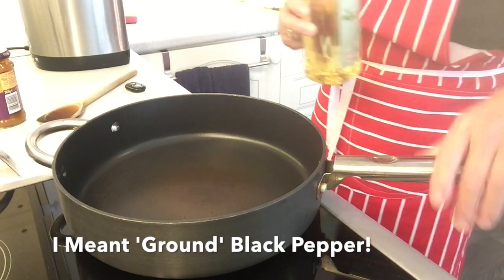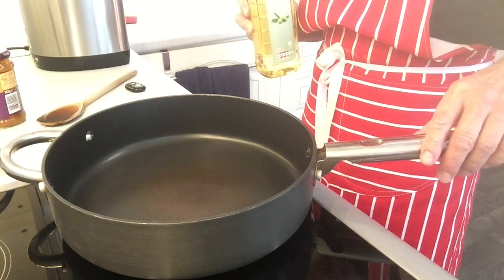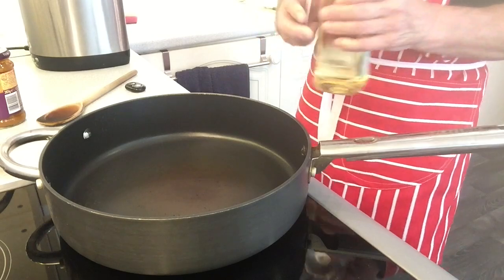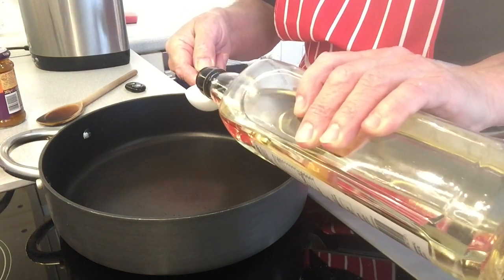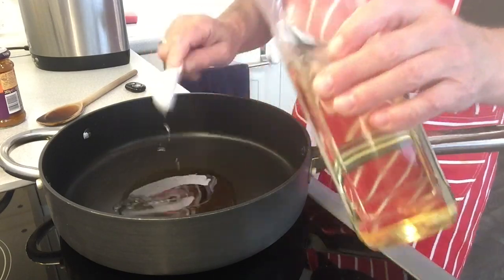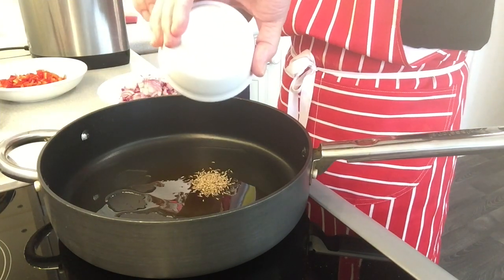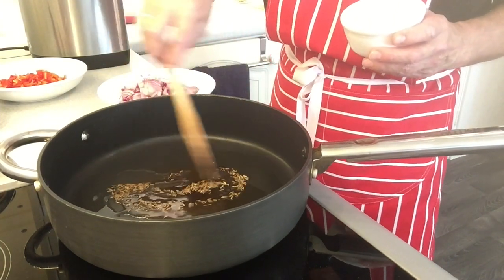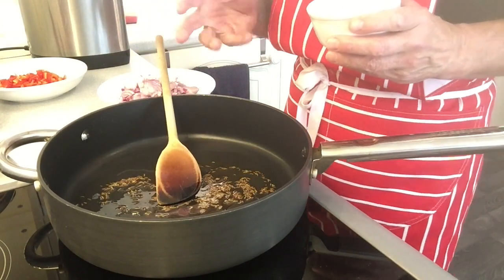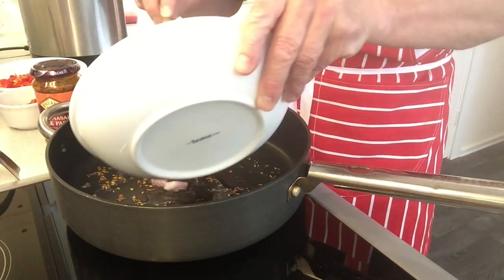Okay. What you need is a nice large deep-sided frying pan. You could use a large saucepan, but I use this nice deep-sided frying pan. Add your 3 tablespoonfuls of oil and heat up. Now pop in the cumin seeds. Now what I want to do is get those red hot and they'll start popping, and when they're popping they're done. Right, now pop in the onions.